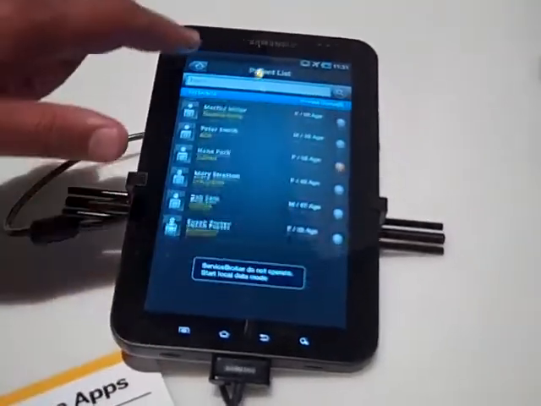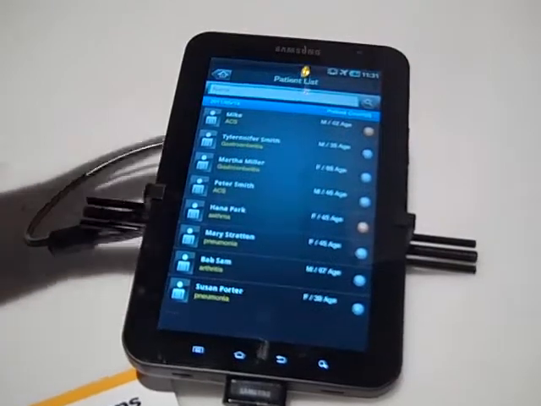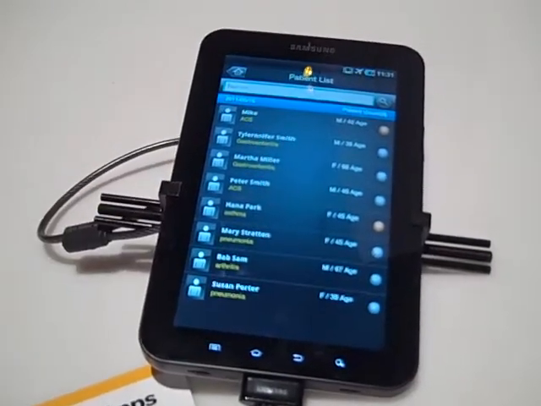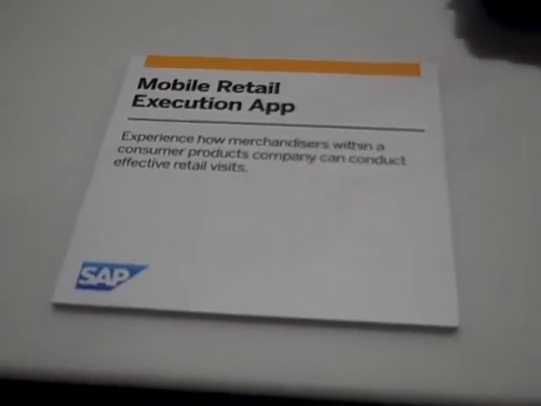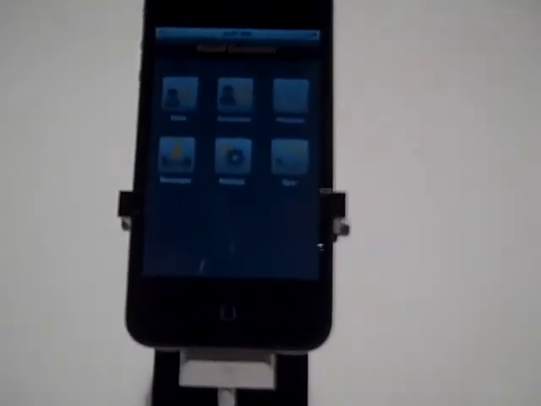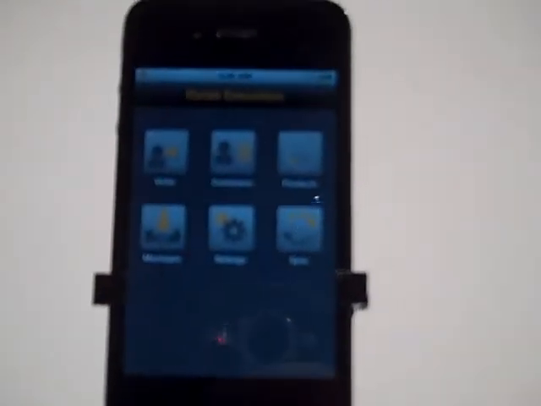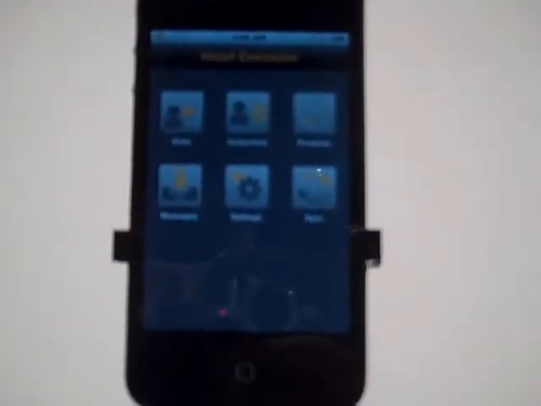Okay, so basically this app allows a sales guy to have all the information he will need for a visit. You have a sales guy making the retail visits, and this app is designed to allow him to do all the things he needs to do on a particular retail visit.